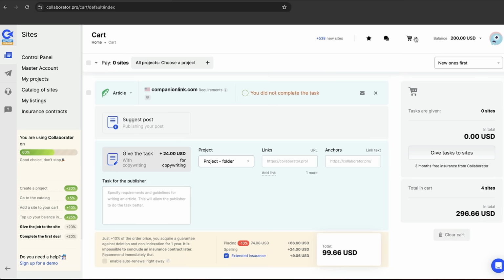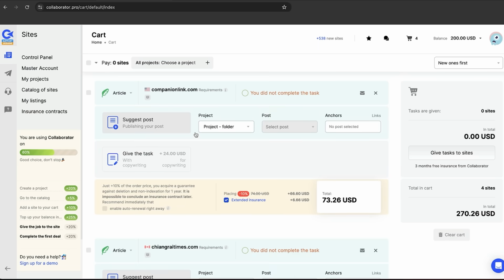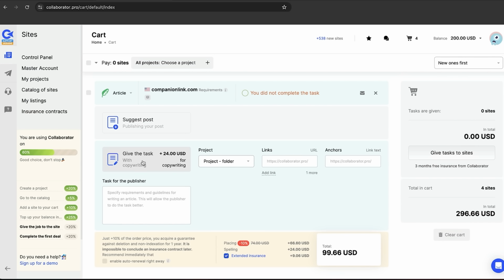And when you go to add to cart, this is an article only, and you can put that into the Craig Campbell project folder. We can put the anchor text in there, and of course, $24 extra for the copywriting. So just make sure that you do tick that box and put the link, the anchor in there, and any other tasks for the publisher, you can write it in here, and boom, job done.